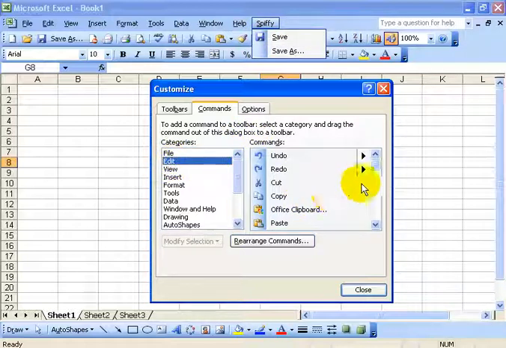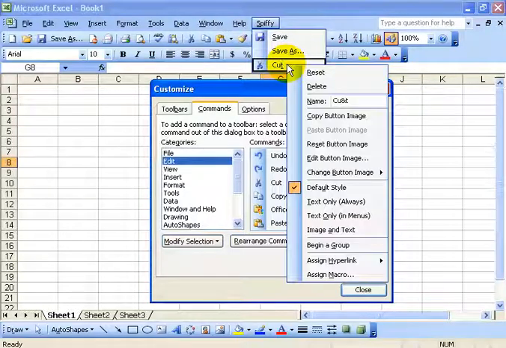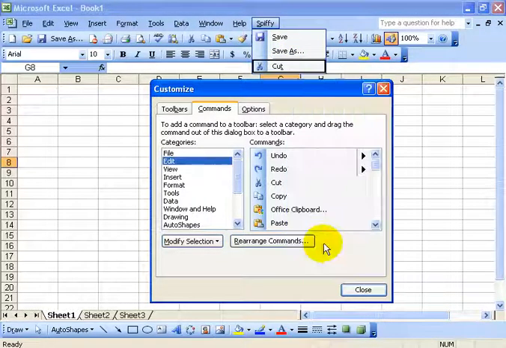Now I'm going to switch my categories. Let's go to Edit and let's do Cut. Click and drag, put it up there, and let's put it below. Now after I add Cut, I want to begin a new group, because the top part is for the Save section, and I would like to add a line that separates my Save group from my cut and paste. So the moment I add a new item that's going to start a new group, I can right click on it and say Begin a New Group, and you can see that it adds a line that separates the top section, Save and Save As, from the new group starting with Cut.